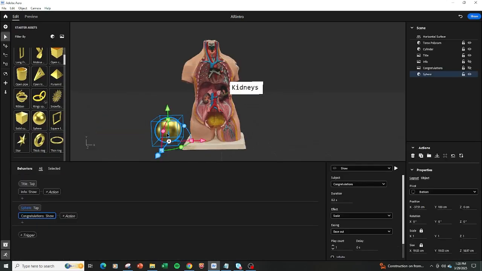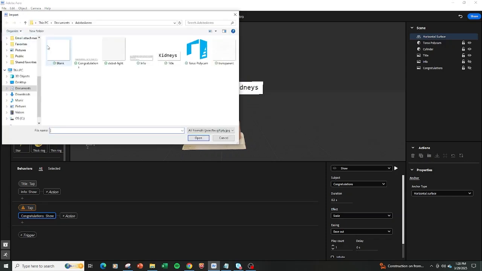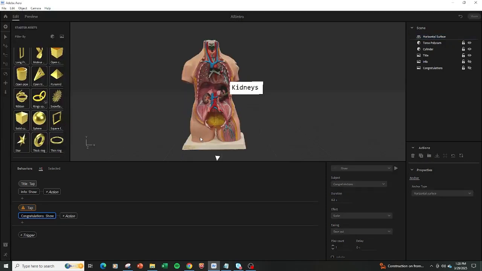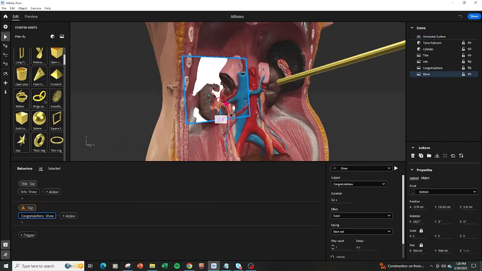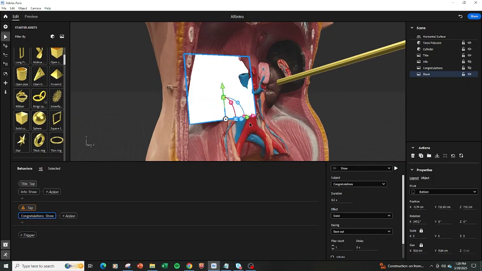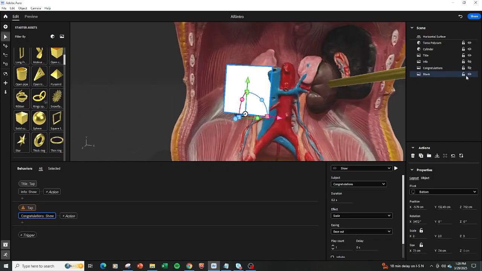But because this is one full 3D model, I need to create a transparent hotspot here. And how I'm gonna do it is with an image. So first I'm gonna take this blank image, right? And I'm gonna put it on top of the kidney. I wanna make sure I give some extra space, but I wanna make sure it's on top and has a similar size. So I'm gonna unlock this again for the scale and make it go over the kidney like this. You see, so if I toggle this, it is on the position of the image, right?